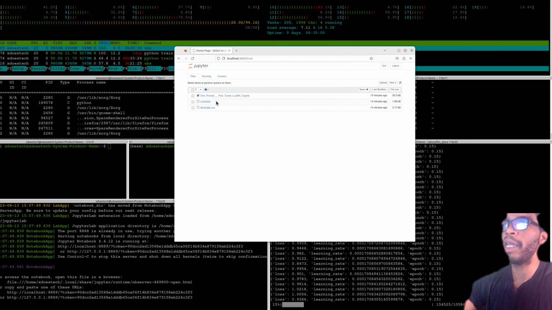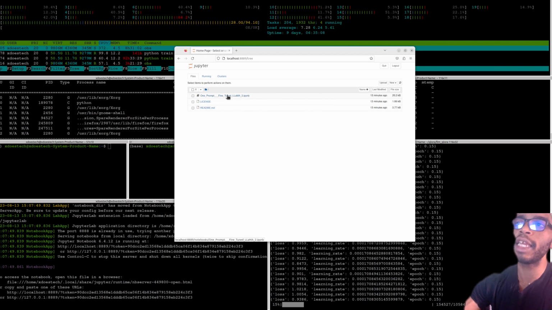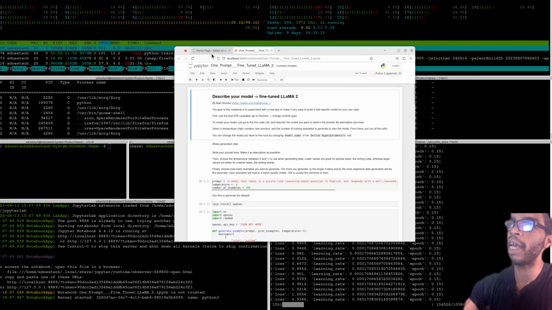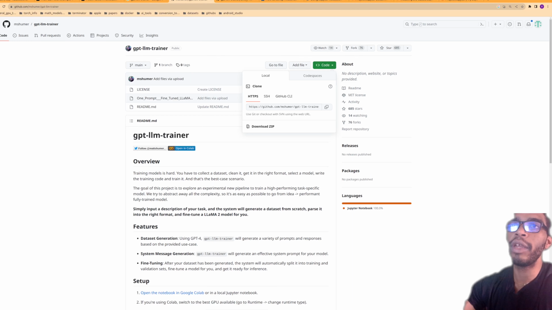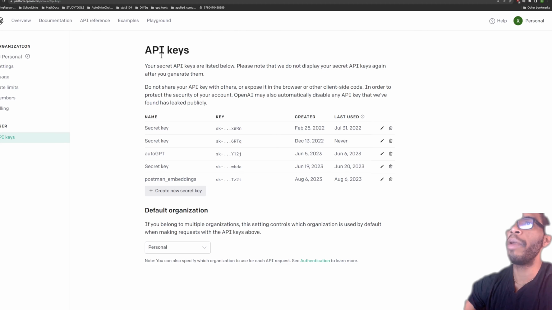We have opened up the folder as a notebook and we have our notebook right here. The extension IPYNB, for IPython notebook, lets you know that it is ready to run in Jupyter. I'm gonna Control click it so it opens up in a new tab. It probably would have done that anyway. And here we go. All we're gonna need to do is change the key to our OpenAI API key, which we will get from the OpenAI website.